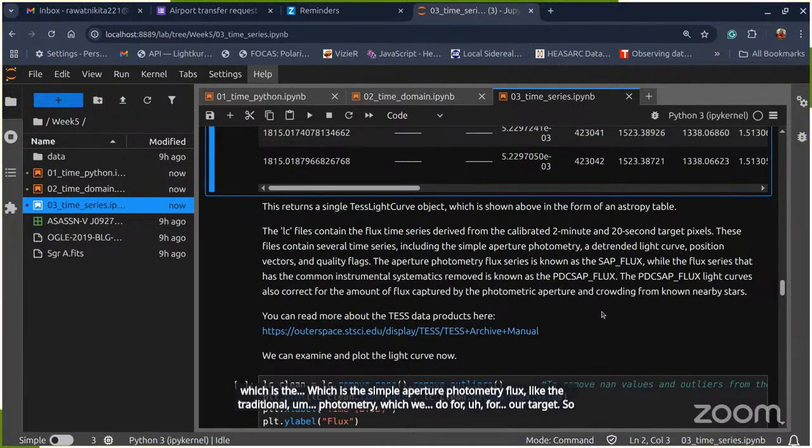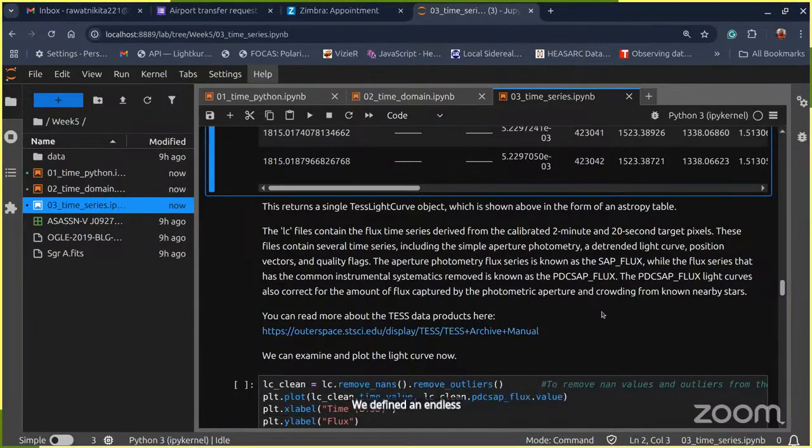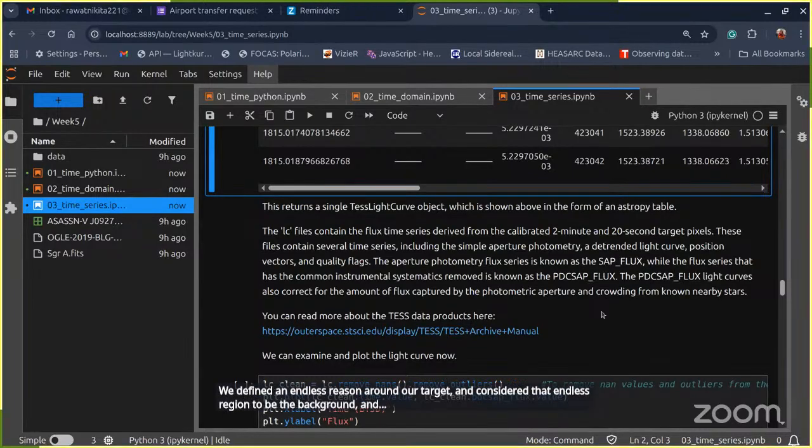So we define a region around our target, and we define an annulus region around our target, and consider that annulus region to be the background, and the small region, which depends on the FWHM of our star, defines the region for our target star.